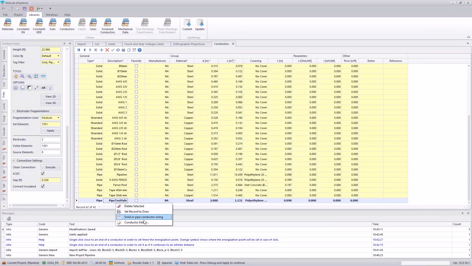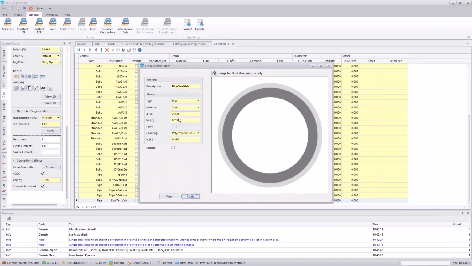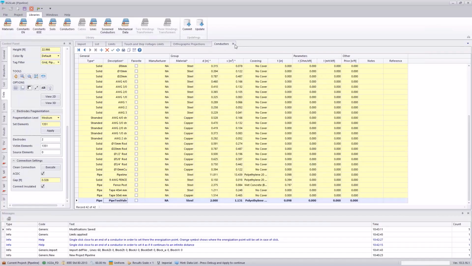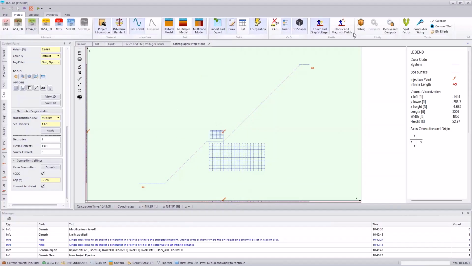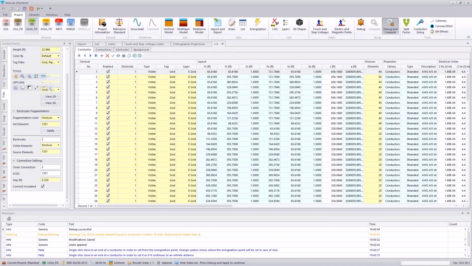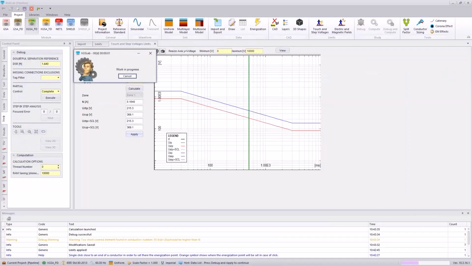And the same thing with my pipeline's test valve, which is just a 2-inch pipe coming off of that. So both of those are insulated conductors that need to be accounted for as allowing for insulation connections. With that, we should be able to debug and compute. And what we want to see here is that we have compliance issues essentially for this.